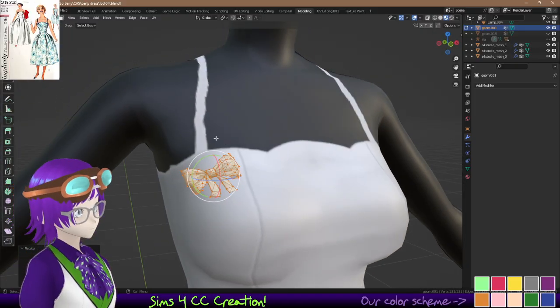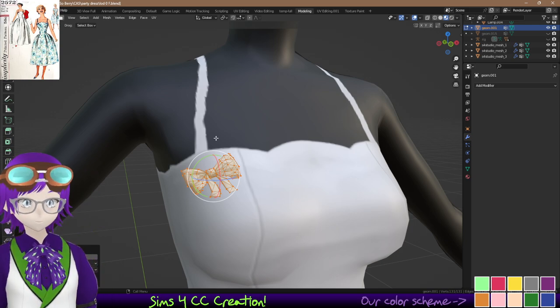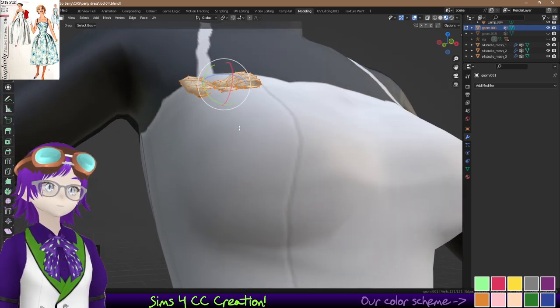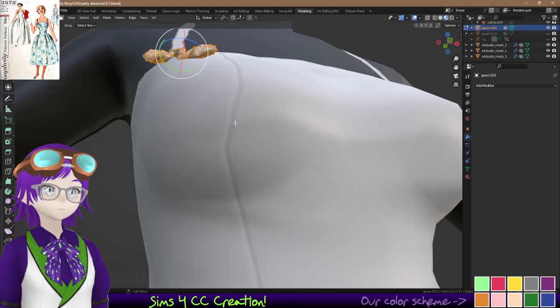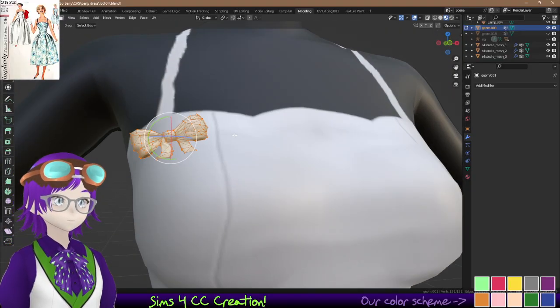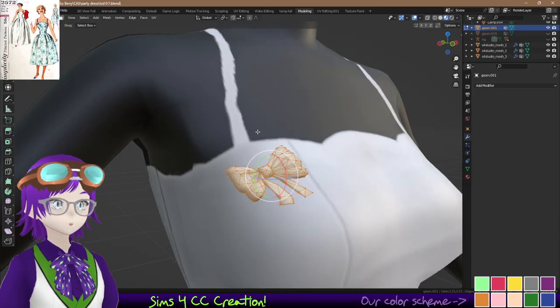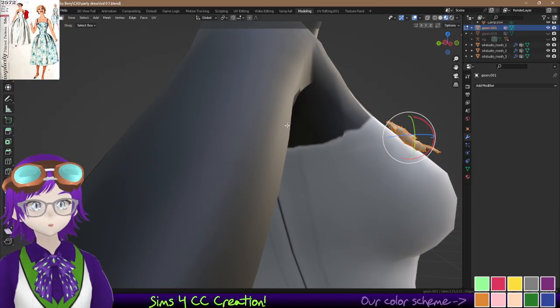Because remember, the bow doesn't have a back to it. Although, with that, we can fix it easily.